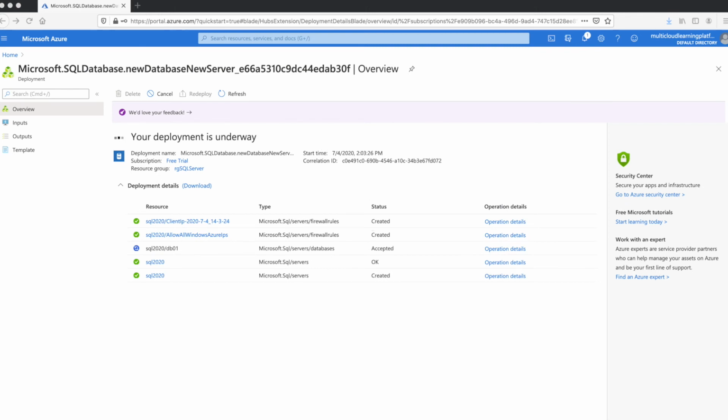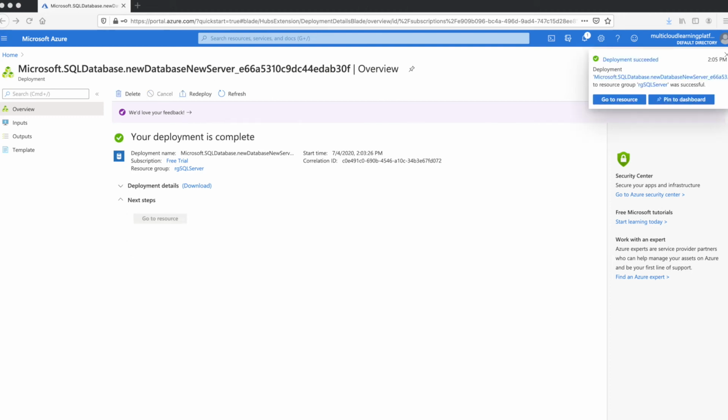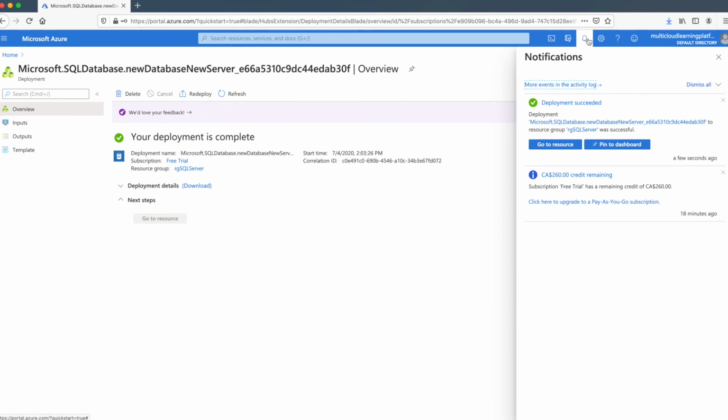You can see that the spinning wheel and these three dots blinking after one another are going to stop in a few seconds, and a notification for creation of the SQL Server database will appear. It is ready. You can see that it says deployment succeeded. I am now going to click on this bell icon to see the notification, and I will click on go to resource. When I click on go to resource, essentially I'm saying take me to the SQL Server that I just created.